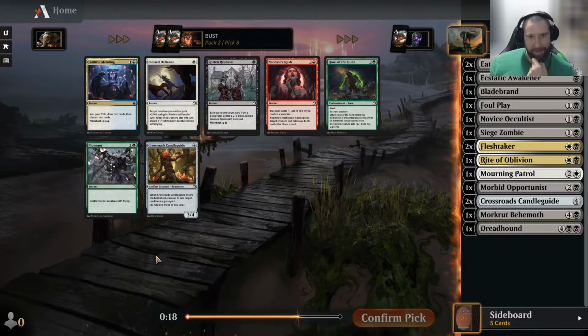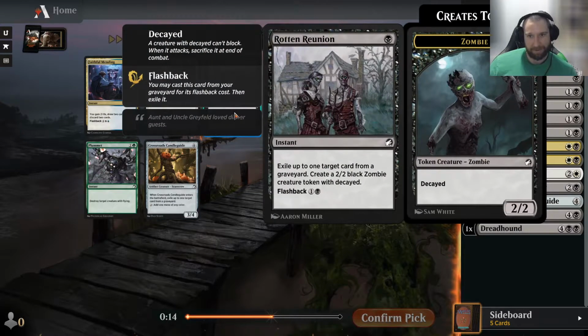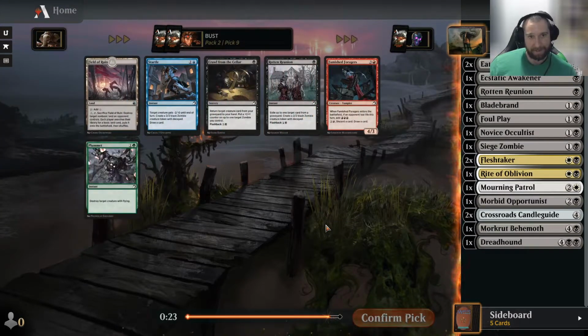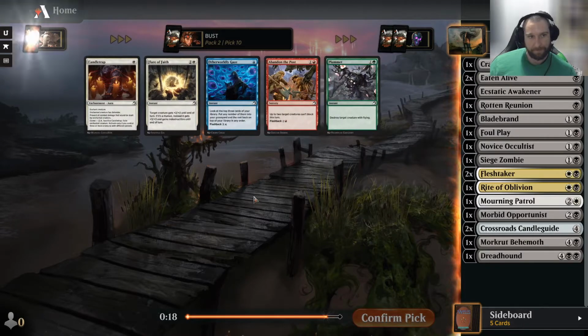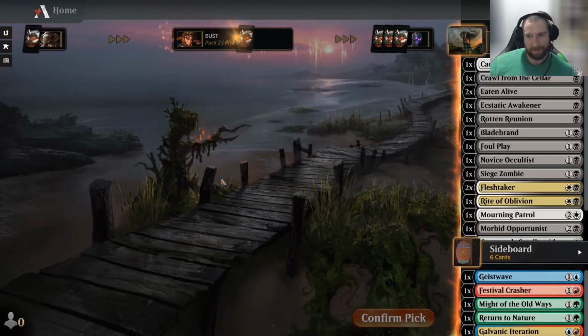Okay, well, I can safely say we don't need any more Crossroads Candle Guides. We have two. I'm just kind of looking at Rotten Reunion here. I don't like the Reunion unless we have mill effects, but this might be a deck where it's not unreasonable. I'd rather be playing cards like Craw from the Cellar. It's good. The Candle Trap tabled. Pick up them removal spells.